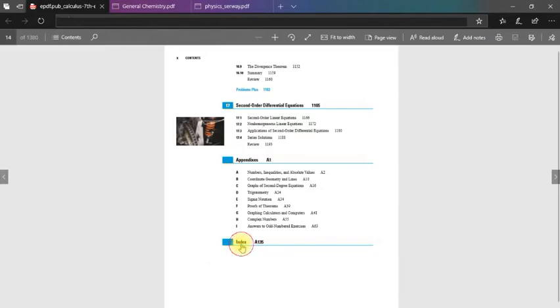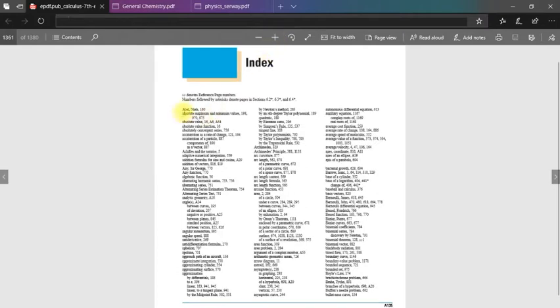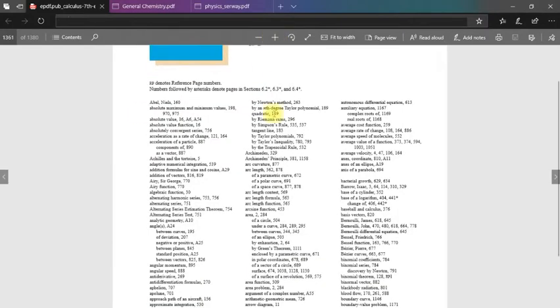The index, I'll just show it quickly. We just have names, like if you're trying to find something, like a vector component, or acceleration of a particle, you might want to refer here. It would show you all the pages where it has this term. It's basically as if you were going on Microsoft Word and tapping the find and then writing the word. It's exactly the same thing. This is just a word, but basically you have it in your book.